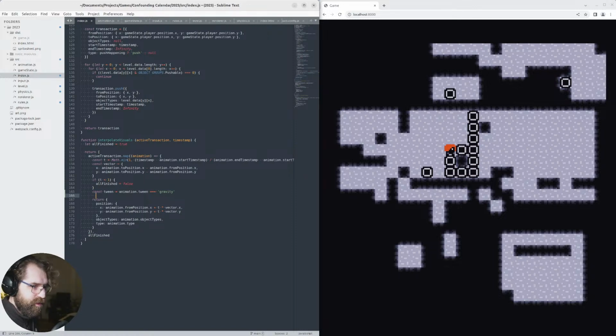I'm going to assume there's only two. If that's gravity, then the function is going to be, it takes a t, it just takes a t basically, and I can capture the other two things.